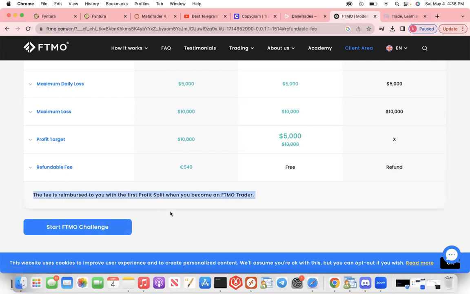So the fee is reimbursed after your first profit split. So after your first monthly payout, I think they pay monthly. I think someone said they pay bi-weekly, but I'm just going to go by monthly, last time I used FTMO.